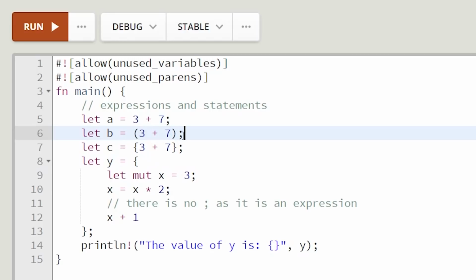Now, why I did that is I wanted to show you, first of all, you can put the brackets around it, but secondly, the semicolon here is nothing to do with this 3 plus 7. It's to mark the end of the statement. So this thing here is a statement until you get to a semicolon. And this thing here on the right-hand side of the equals is an expression, which in this case is 3 plus 7. Could be anything that we're trying to calculate.